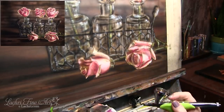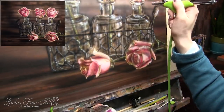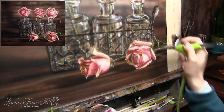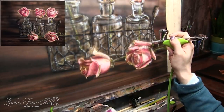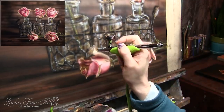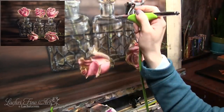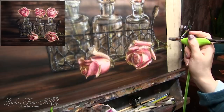In the basket I also went through with white highlights over the black. Back up onto the jars, I'm focusing a lot on getting my whites brighter and my darks darker — this is what's going to make it look really shiny and clear, not the opaque glass it looked like earlier. One thing you've got to watch with the airbrush: it's so easy to make things very fuzzy. Pay attention to where you want things fuzzy and where you don't. It's kind of like digital painting — beginners have a tendency to make everything really fuzzy. Everything on the rest of this piece was done with the 0.2 needle. If I were to do this over, I wouldn't have bothered with the 0.3 other than the background — the 0.2 was better for the roses, basket, and jars detail.